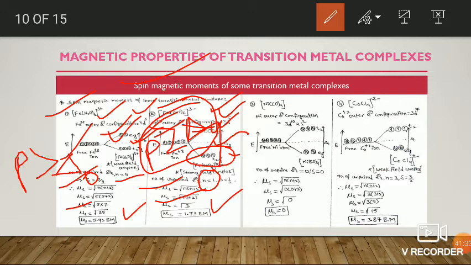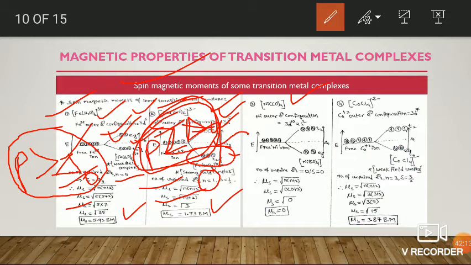Okay, in the case of weak field ligands, the energy gap is small. So when compared to the pairing energy, the pairing energy is higher than the energy separation. In the case of strong field ligands, the energy gap is high, so the pairing energy is less than the energy separation. Please remember these 2 points: weak field, strong field, and the relation between the pairing energy and the energy separation. Okay, fine. Next, the third one is tetracarbonyl nickel. Here the central atom is nickel.